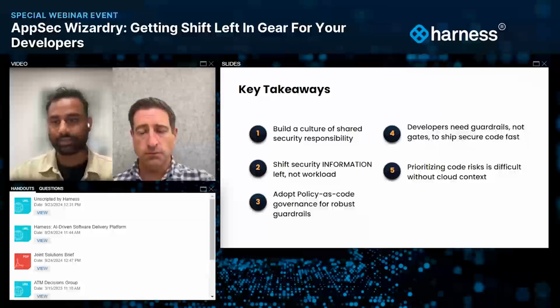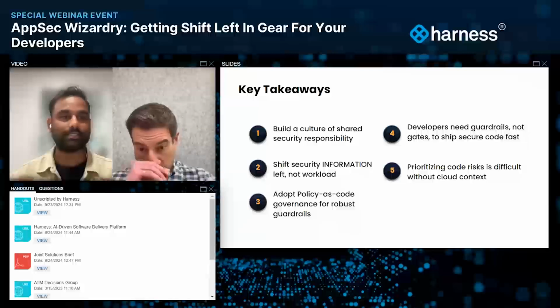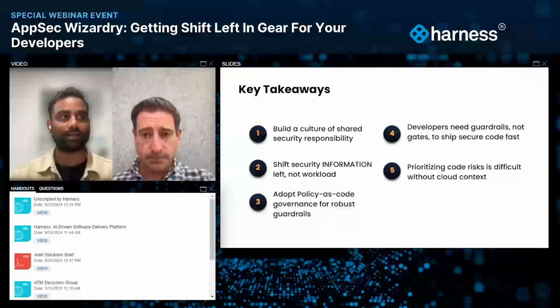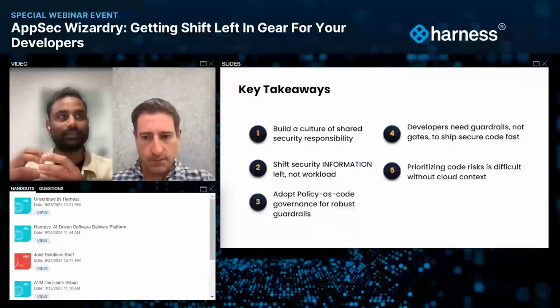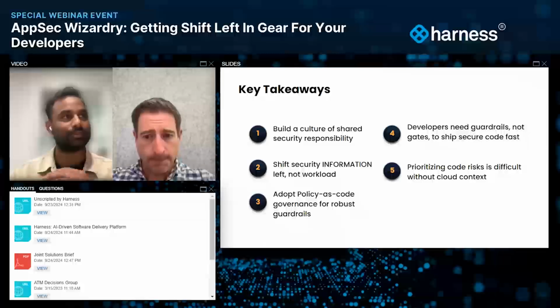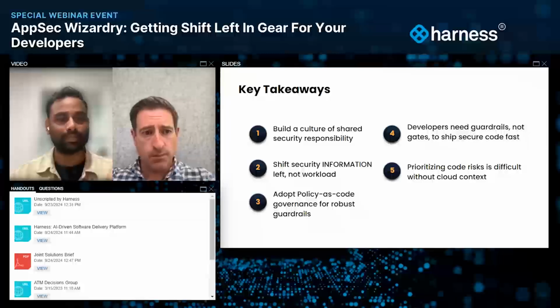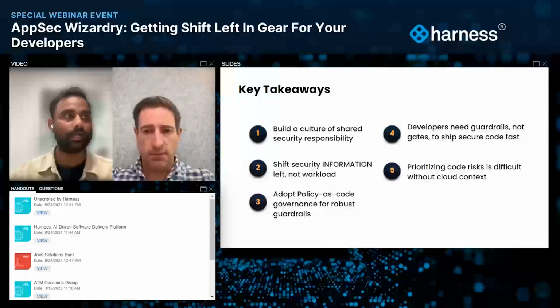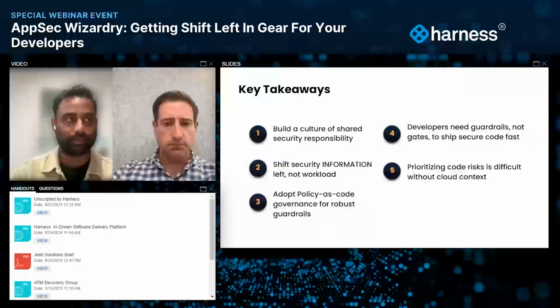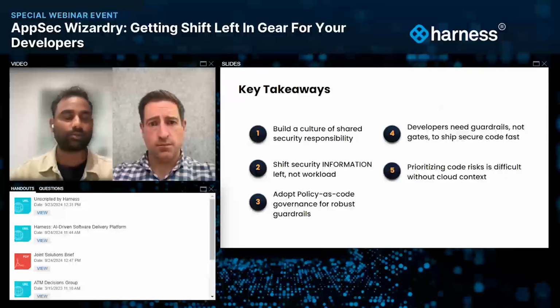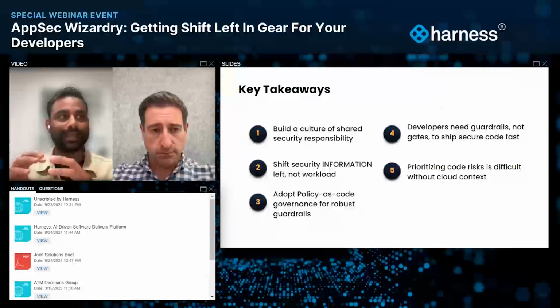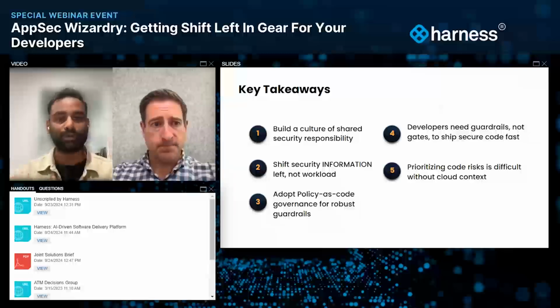And then the second one, which I think I've hit home, is prioritizing code risks is difficult without cloud context, right? So a vulnerability is a vulnerability, but if a vulnerability is something that's running in production in your most critical application that all of your customers are dependent on, that's one that requires immediate prioritization. So I think the cloud context of what's actually happening in production with the code base, with the repository that you're working on, is crucial for developers to understand. One, why is fixing this exact risk important? And two, what is the impact of that?